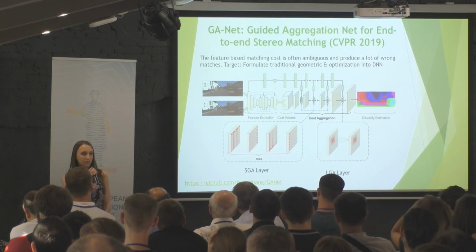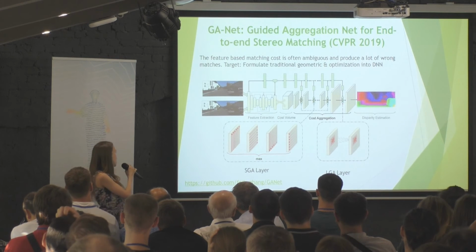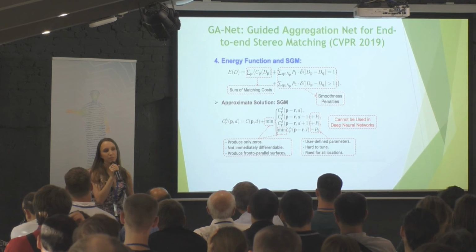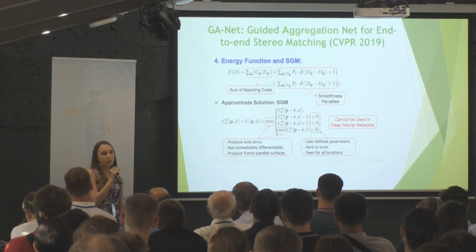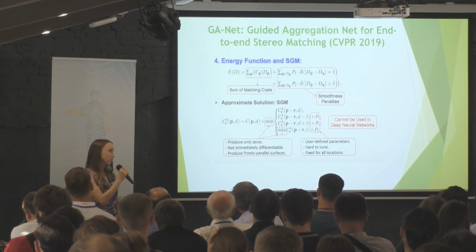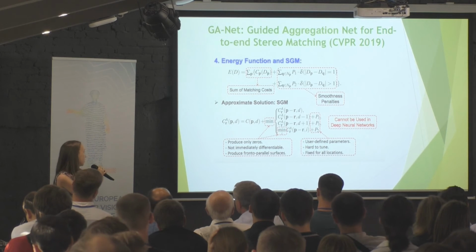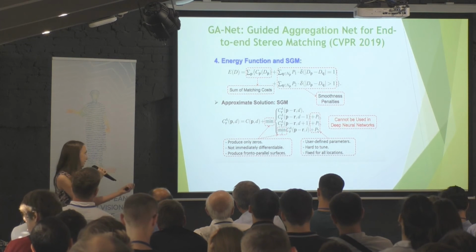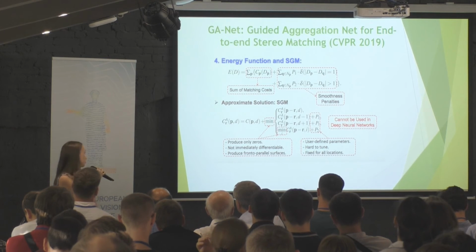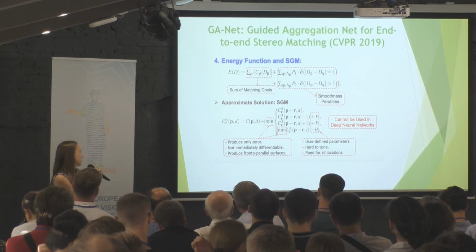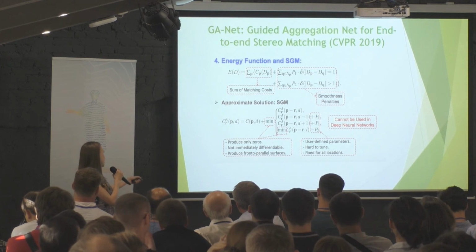And the one really recent one is CVPR 2019. It's an oral paper. It's called GANet. What I really like about them is they say, okay, we don't think that cost aggregation is done the right way. We want to improve it and put it into deep learning terms. So basically here, as in typical SGM, you have a sum of matching costs and these smoothing penalties. The smoothing penalty parameters are defined by the user, and there is a minimum that produces only zeros, and it's not really simply differentiable.